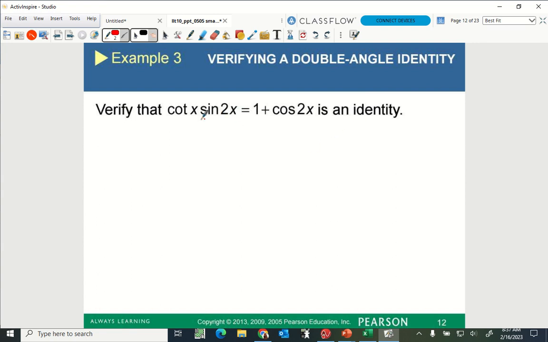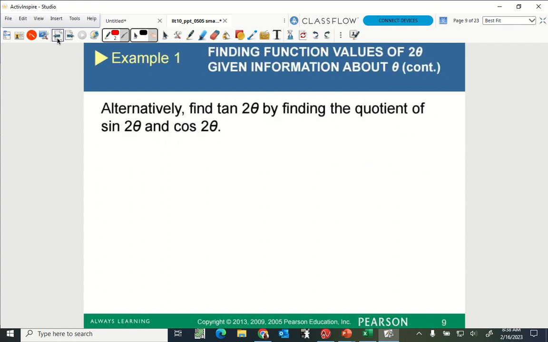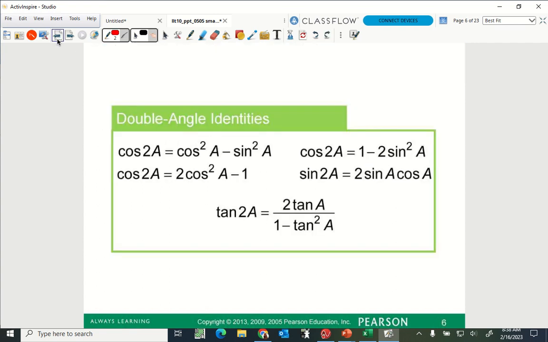Anyway, so we have a double angle and single angle here. So I'm going to convert everything to the same type of angle. So I'm going to convert this into a single angle. So I need to go back and find what the sine of a double angle turns into. So let's see. So sine of a double angle turns into 2 sine A cosine A.